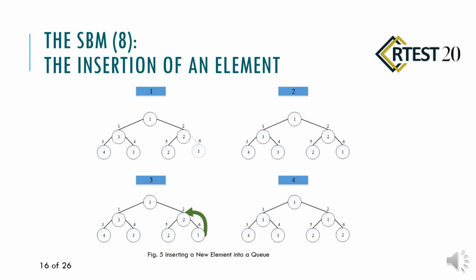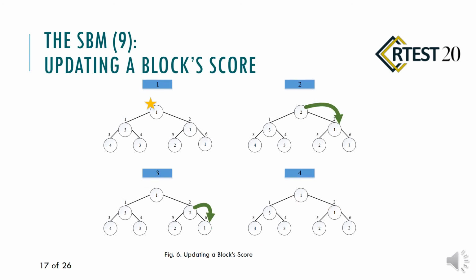When an element is removed from one queue, it should be inserted into another queue. The new element should be inserted into the first free spot in the last level of the min-heap, and it should repeatedly swap with its parent until it is a root node or its value is greater than or equal to its parent node's score. The nodes in the allocated blocks priority queue will be updated. When a score is increased, it should be compared to its child nodes' scores.